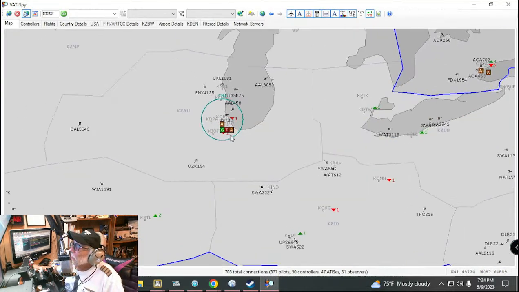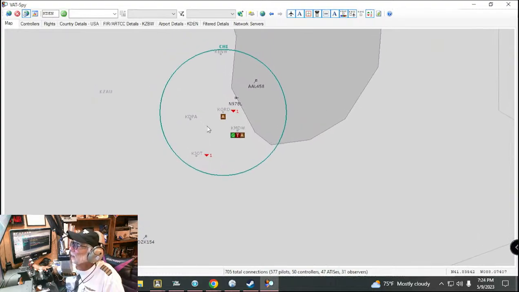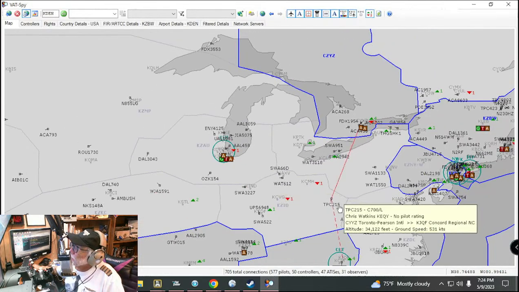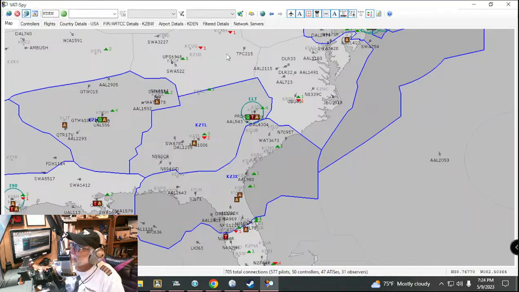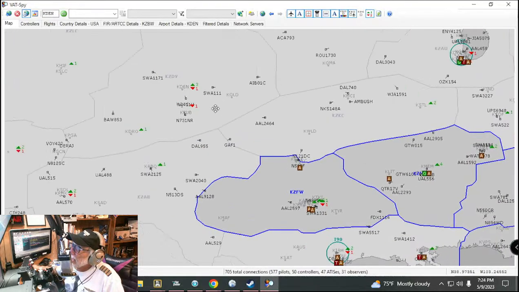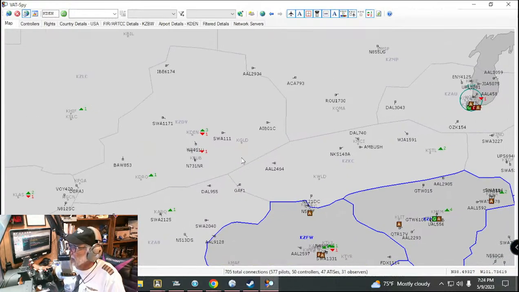Now you can see here in Chicago, there's an awful lot of stuff going on. There's ground control, there's tower, and there's approach departure control. I really expected that VATSIM was going to have a little more activity. It was fun the other day when the guys were on, and I was talking to the ATC. Really enjoyed that. Coming through 32,800 feet.